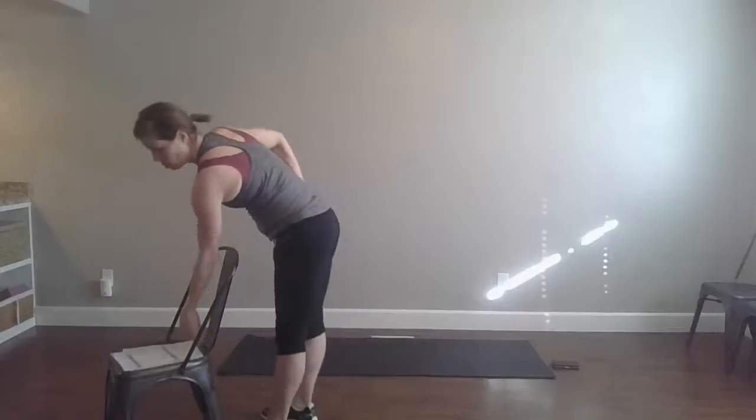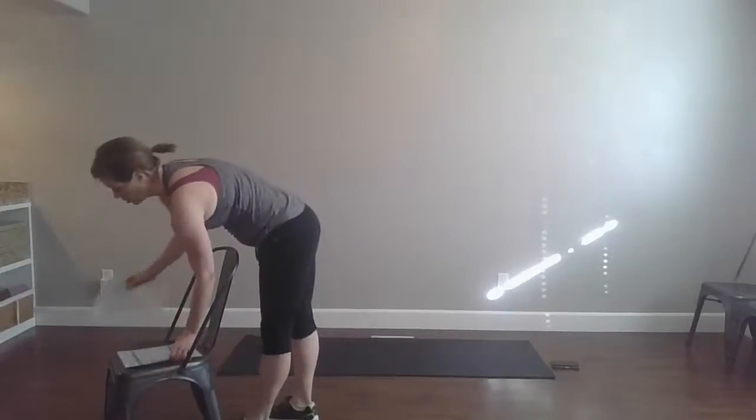We turn the page, keep it warm. I believe we have a static. Oh, excuse me. Yeah, we do. We have a shift in there. Okay, get back to that position.